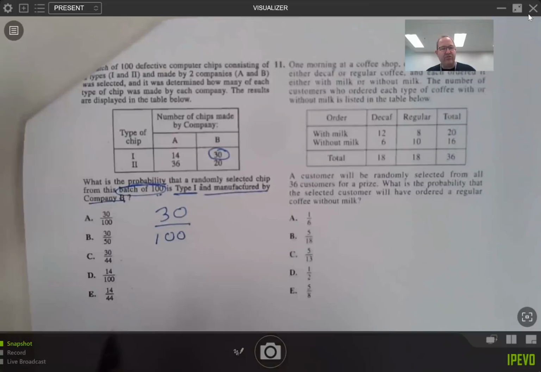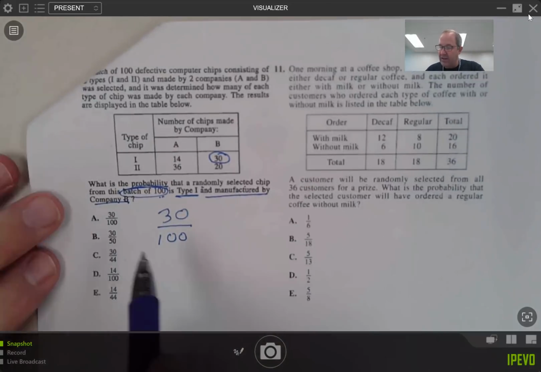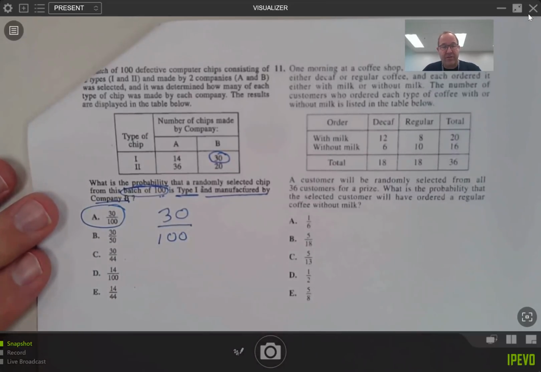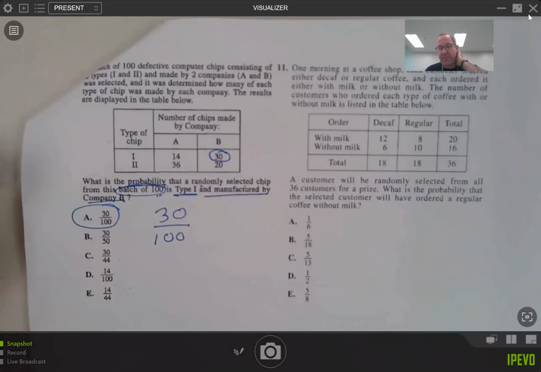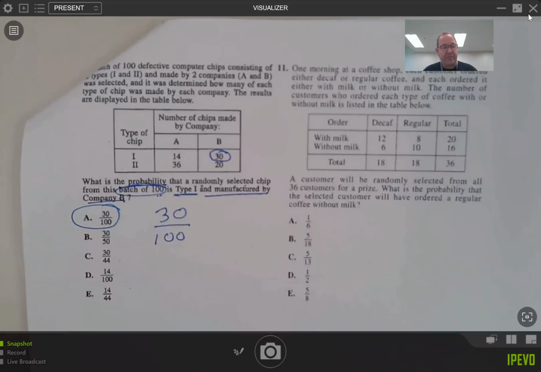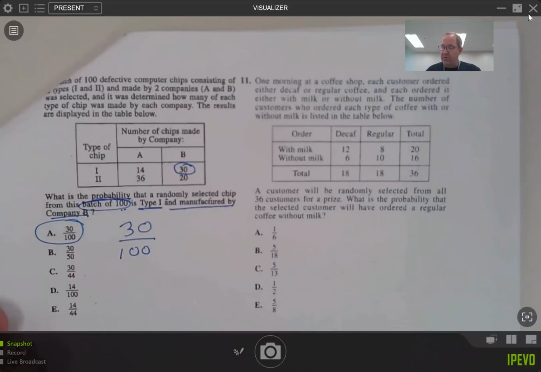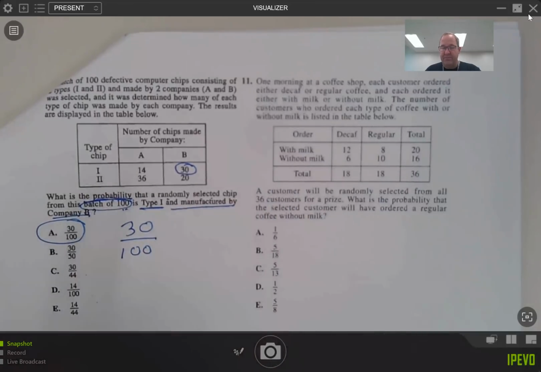Now, before we do reducing or anything, we should look at the answer key and see, do we see 30 over 100? Yes, we do. So that tells you a couple things. On the ACT, sometimes you don't need to reduce the fractions. When you get an answer, look and see if you see it. I hate to have you do extra math that you don't need to do. Okay. I want you all to do this next question, question 11. It's just like this one. I'm going to give you 30 seconds.